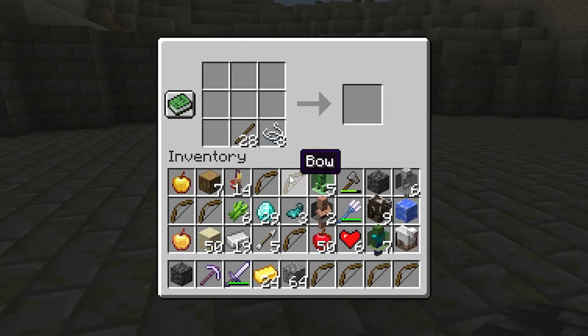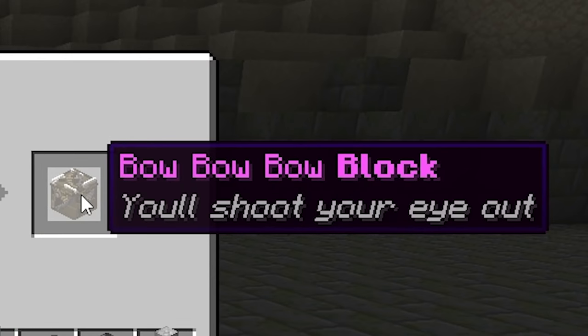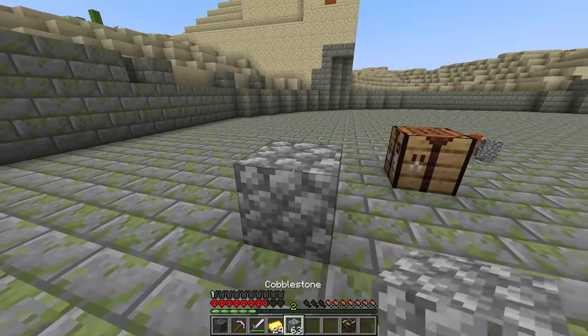Now we have 10 bows, and with 9 bows, we can make a bow block. You'll shoot your eye out. Wait, what does that mean? Should I probably take cover? Let me make some cover real quick before I place this down.